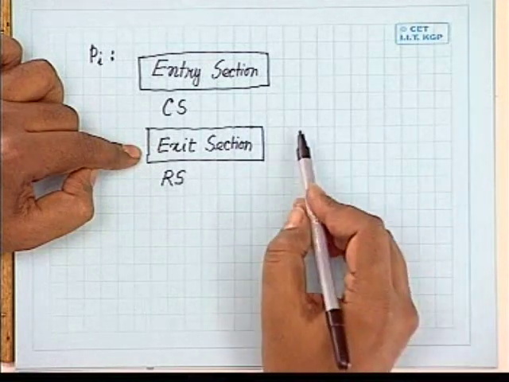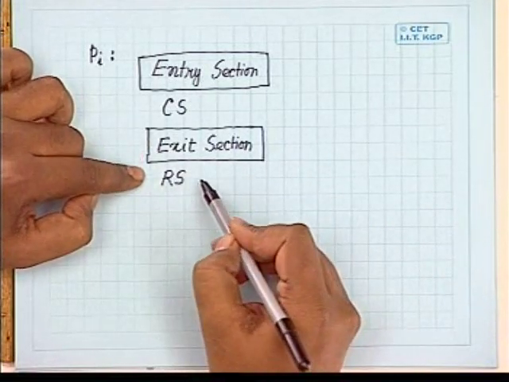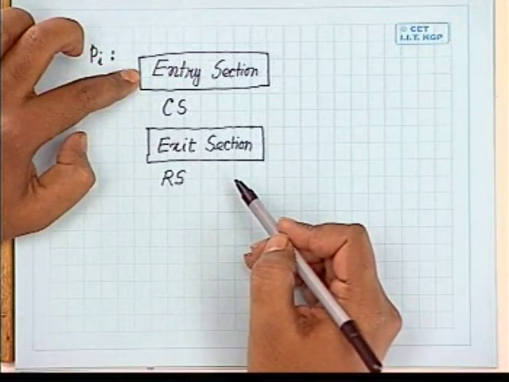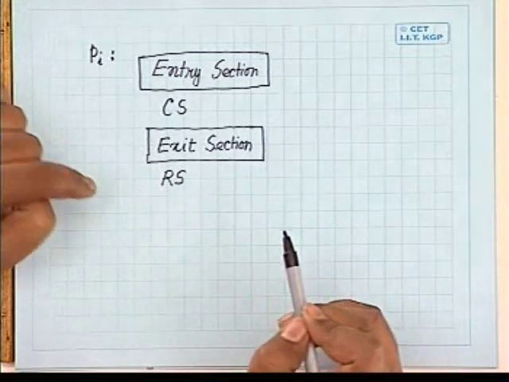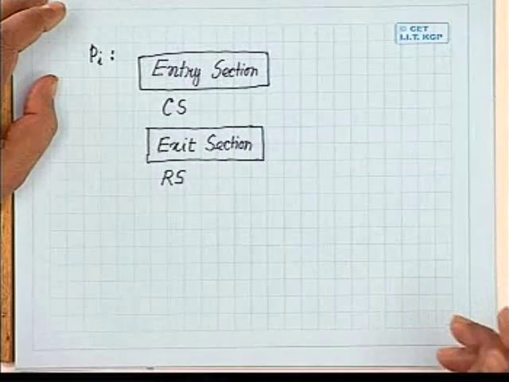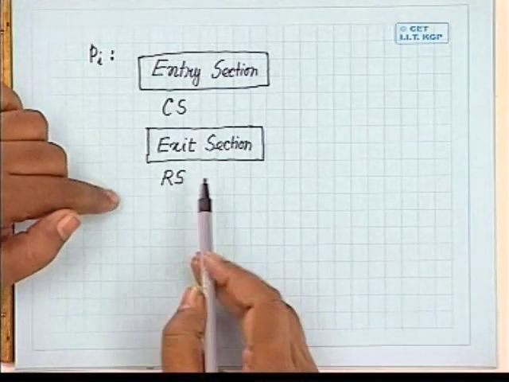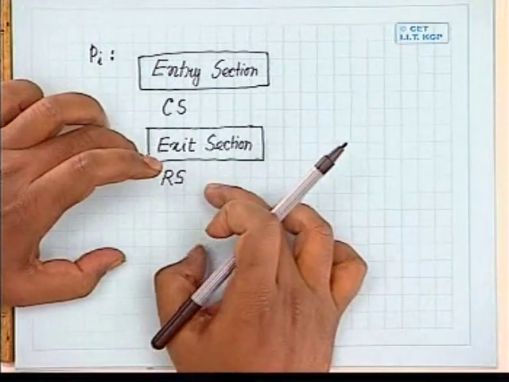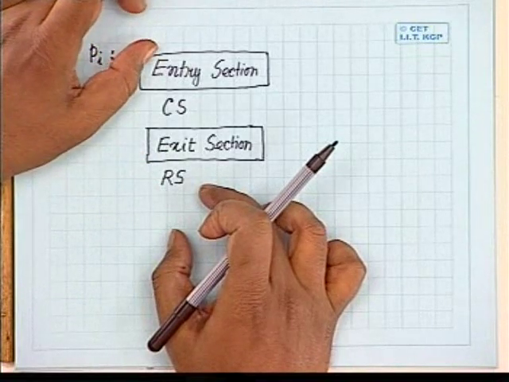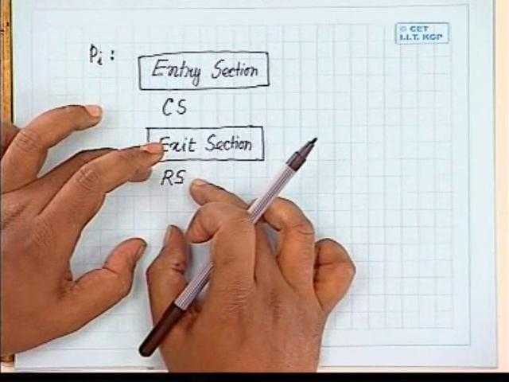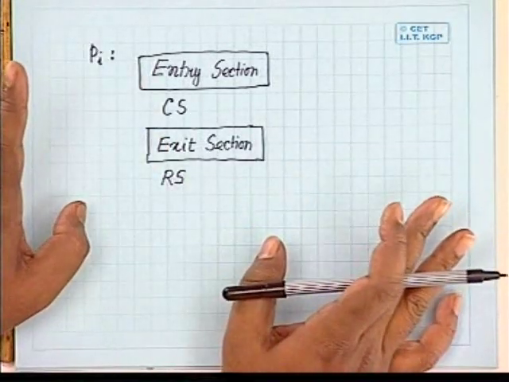Okay? And the part of the code which is neither part of the critical section, nor the entry section, nor the exit section, is called the remainder section. So this should be the usual structure of any program employing a critical section. Of course, it is not necessary that the remainder section has to be only on this side. I can have part of the remainder section before this and part after this. It is the part of the code not involving any critical section. That is what is called a remainder section.